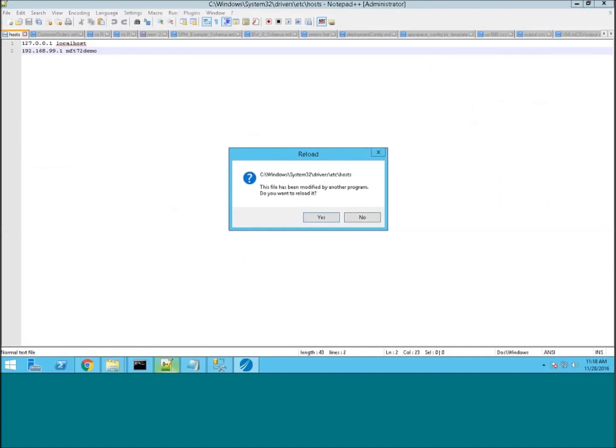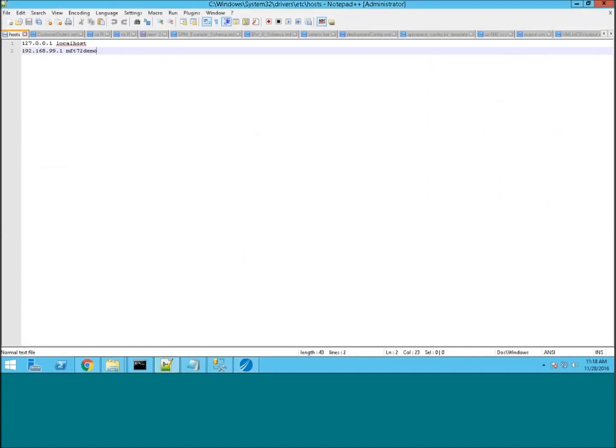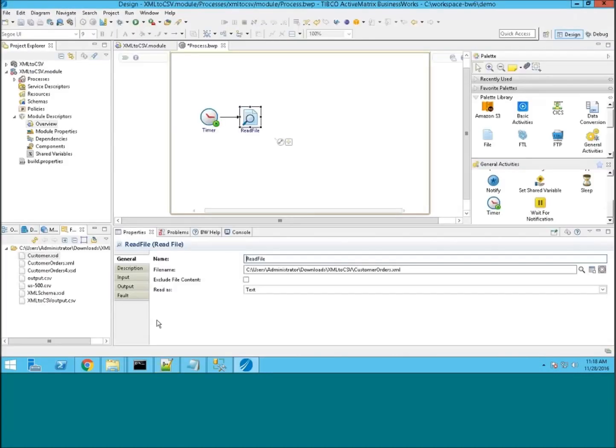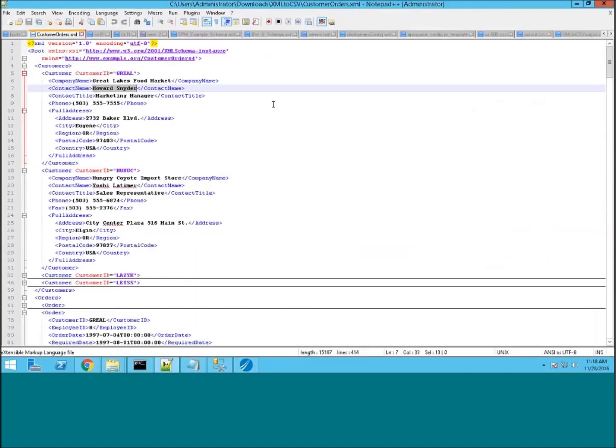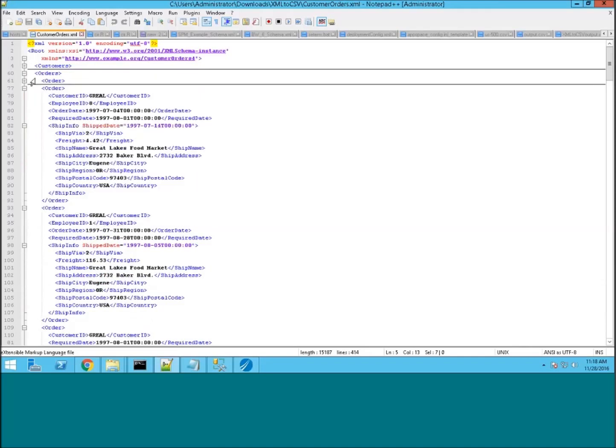And we can take a quick look at that file right now. Okay, and here's our XML file. It has customers. Customers has the type customer with some subfields. And also we have orders. So there's several different orders in here.